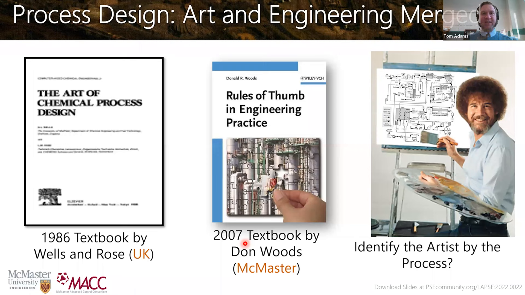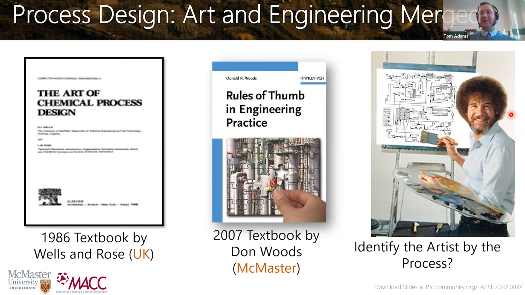The big picture about teaching design and simulations is really understanding that design is as much of an art as it is engineering. One of the early good textbooks is The Art of Chemical Process Design by Rose and Roge. We also have Rules of Thumb of Engineering Practice by Don Woods, who was very influential for me personally in my educational development as an instructor and designer. You can even identify the artist of a design by looking at a flow sheet — the decisions made by that engineer are reflected in the design. The human component cannot be eliminated here.